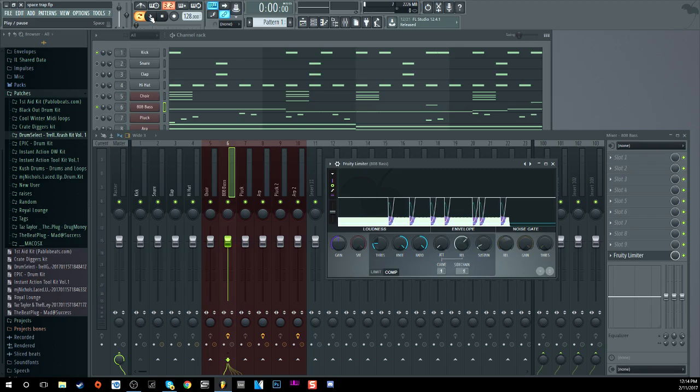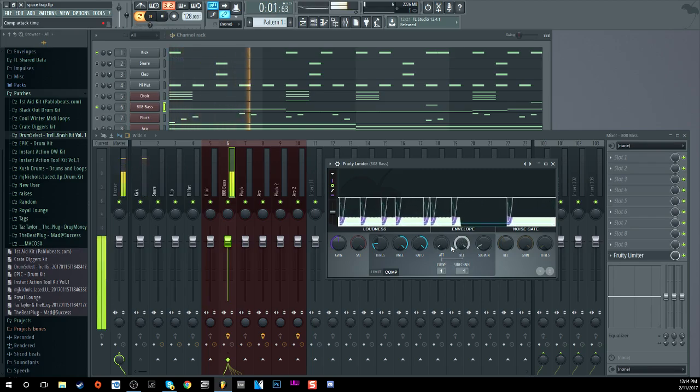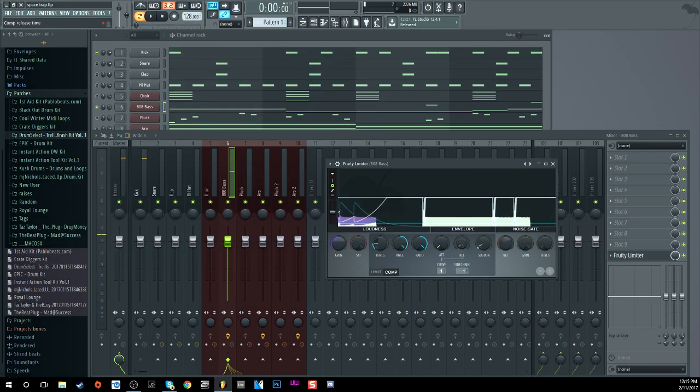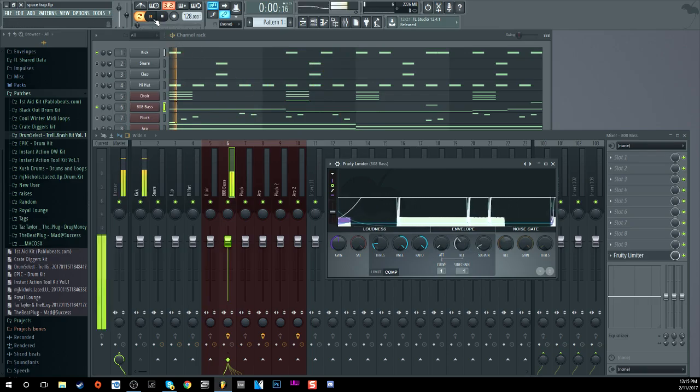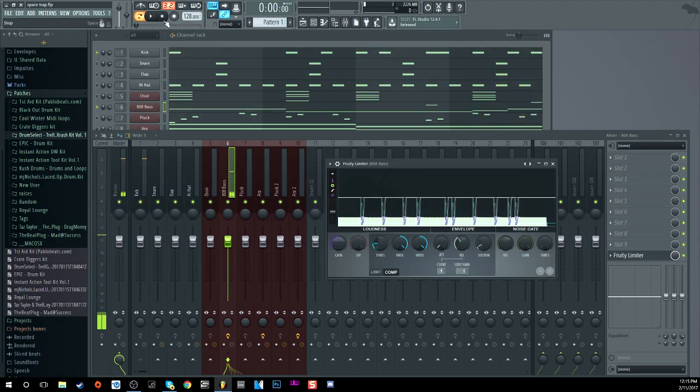So first we'll get a super slow release. See, it doesn't have time to come back up. And if it's too fast, you get distortion. So you have to find that right blend before it's just right. And then I like to play with the threshold so it's not side chaining too hard. And then you just go through and tweak it until it sounds good to you.